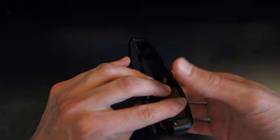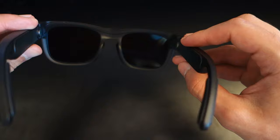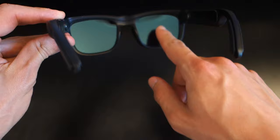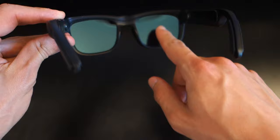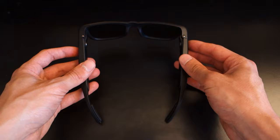Before moving on to sound quality, I do want to talk about the UV protection. It's got a UV 400 lens, which means it will protect you against any bad rays. But what I do find is that you see a lot of reflections — you might be able to see that there's a bit of a reflection here. You can see things behind you, so because of the big frame you can see things that are behind you rather than just in front of you, which is a little bit awkward.